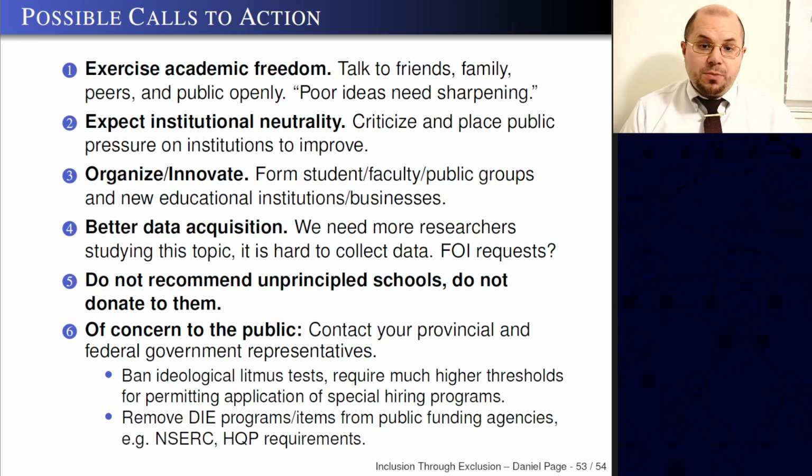Of concern for the general public, I suggest, if you feel that this is of serious concern, contact your provincial or federal government representatives and ask them to ban ideological litmus tests. So that's DEI pledges, any ideological litmus test. So this will cover any potential wiggling of these terms. Remember, like how I told you that these terms are very ambiguous? The DEI terms are very ambiguous. They'll simply just redefine them in another way. I suggest you just ban them all outright.